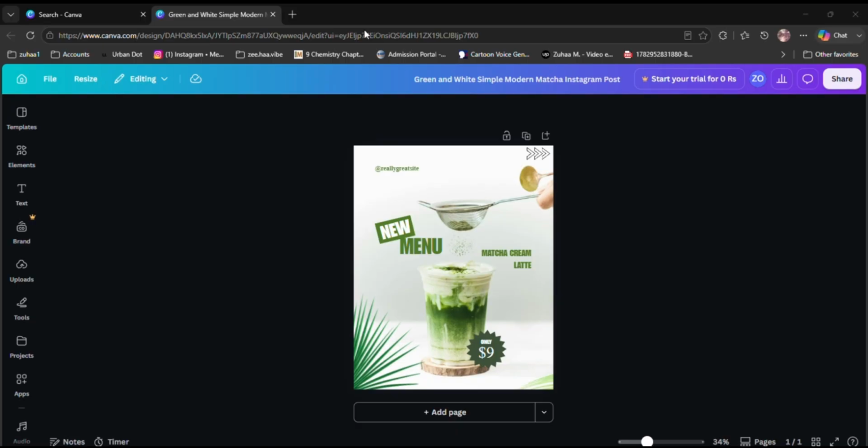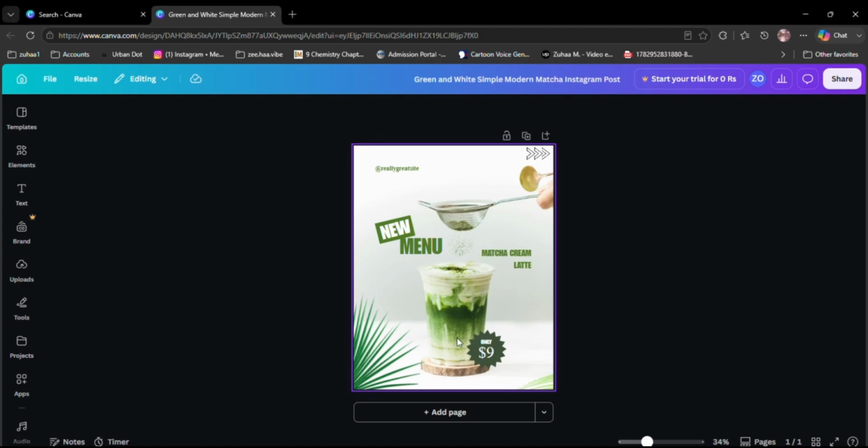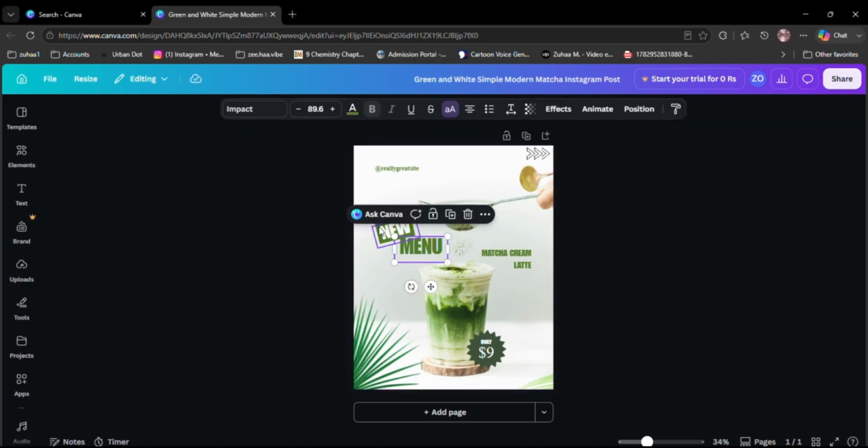Customize the template. Right now all these elements are stacked on top of each other, like menu and so on. Each one is a separate layer. Learning how to control these layers will make your design easier to edit.